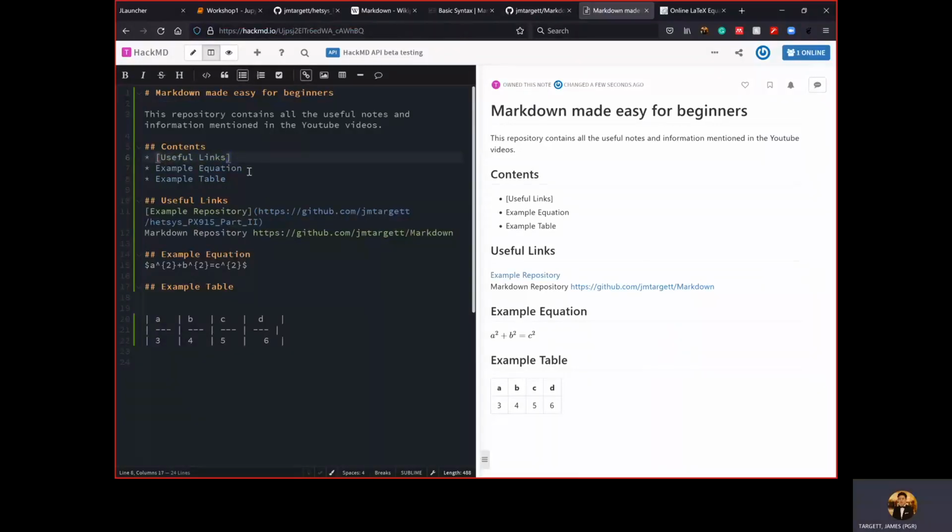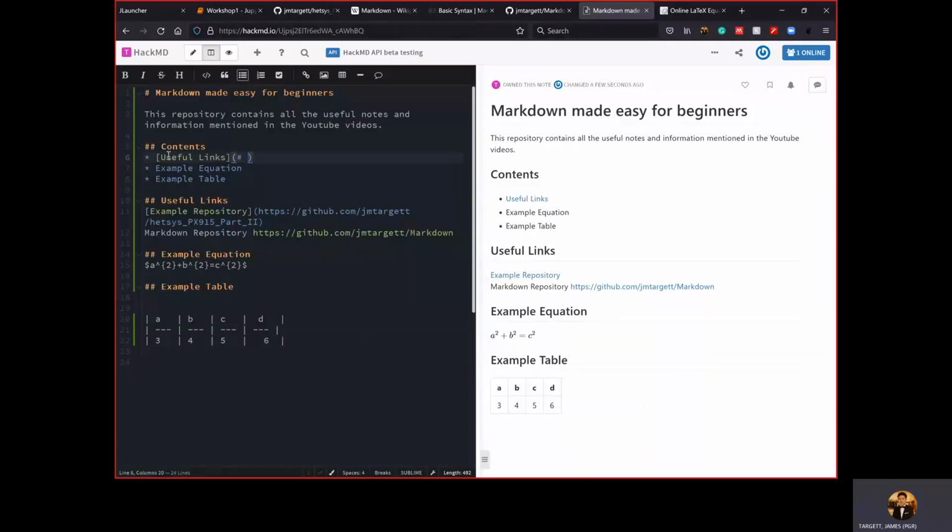And then after the square bracket, use the normal bracket with a hashtag, space, and literally, so if you're not sure, this is to hashtag the title's link. And if you're not sure what the link is, you can always check. So let's say useful links, you can just go to this, change it, and check. Oh, it's useful links, but with a hyphen in between.